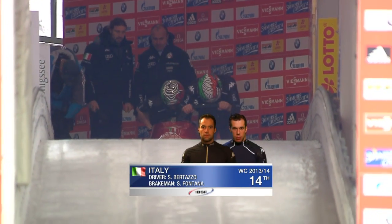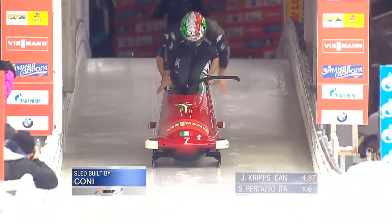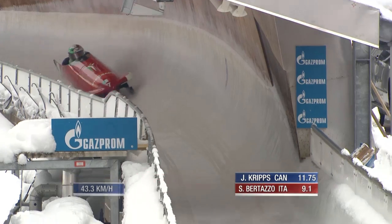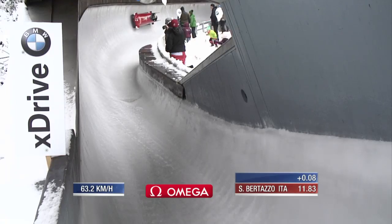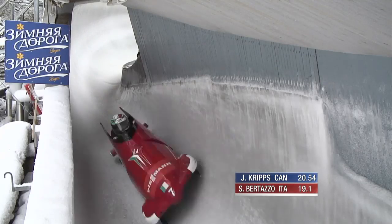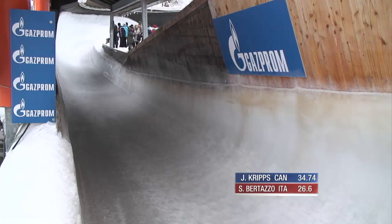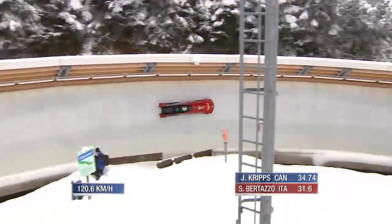Simone Bertazzo of Italy next up, Simone Fontana behind him. Well, we're now looking at an athlete who used to be really storming in two-man. He used to win or be in the top 3 in the World Cup, and he's been longing for a good result for a couple of years now. First of 2 Italian sleds, because we've got a World Cup rookie from Italy coming up later in the field. 493, good start. Good straightaway here. He's taken 3 bumps. Is this the time to get his confidence back? He's already 1300s back, the speed's not there.